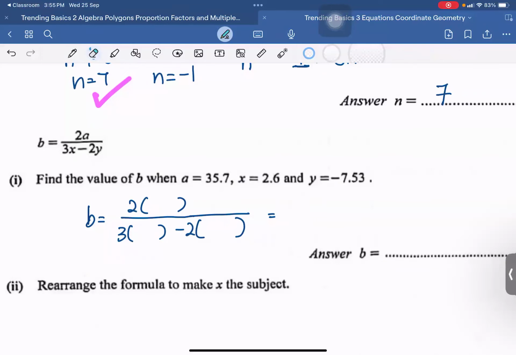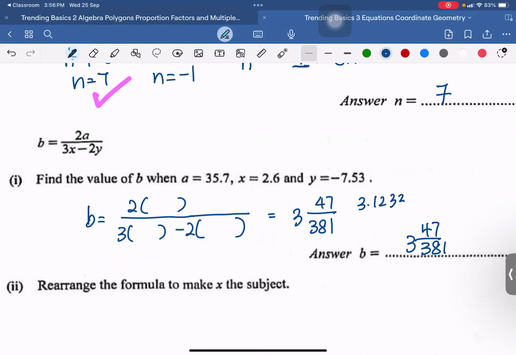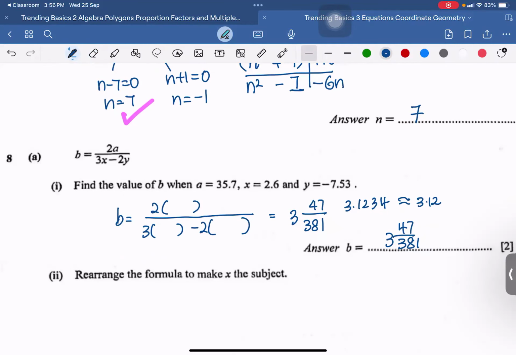This one, auto calculator is 3.142. 3.12335958. I will write. What's my answer? I will write 347,381. I kiasu. If not, I'll show my working: 3.123359 or something, or at least I write 568 1 2 3 4 5. Then I round off to 3.12. Okay, I kiasu. I'm scared I don't get the marks.